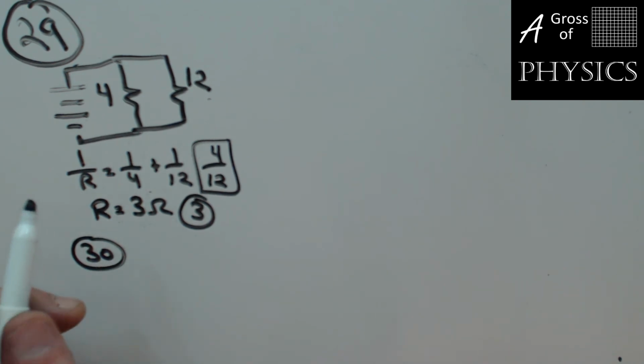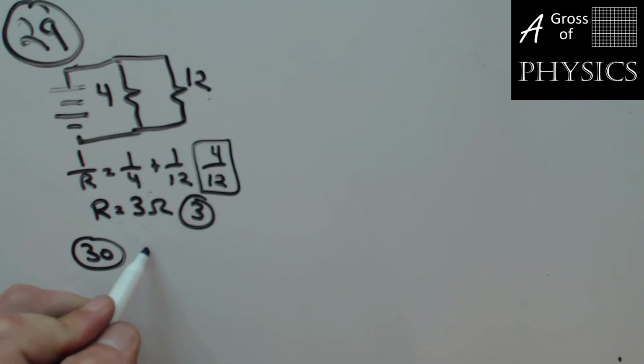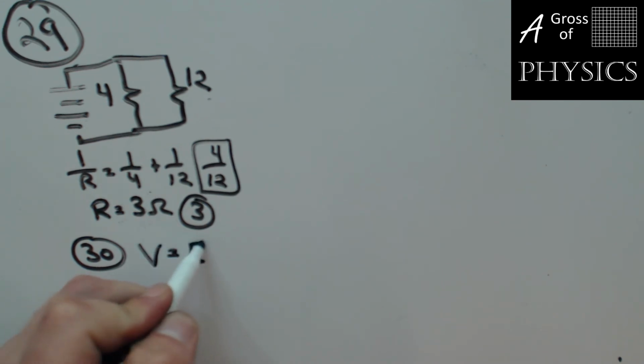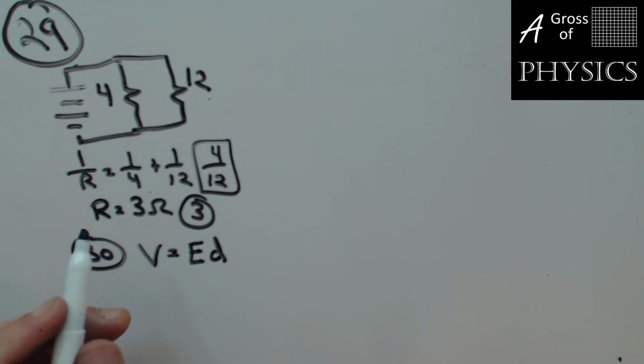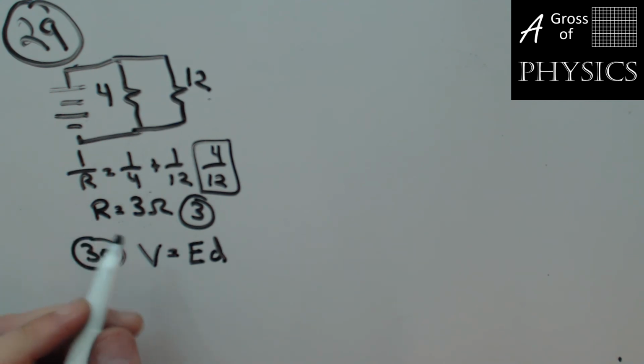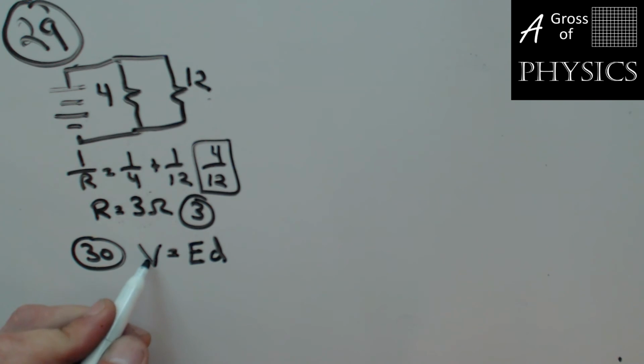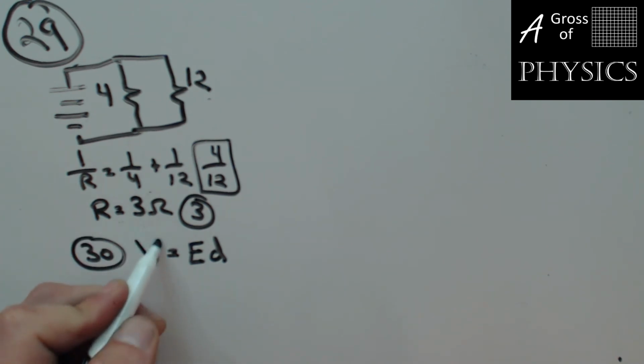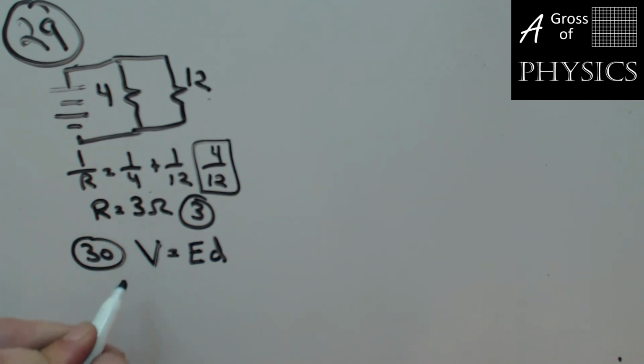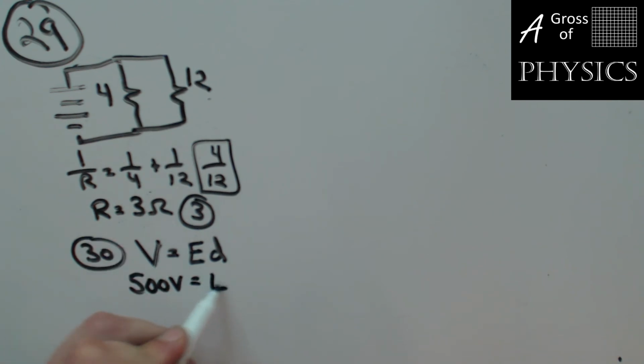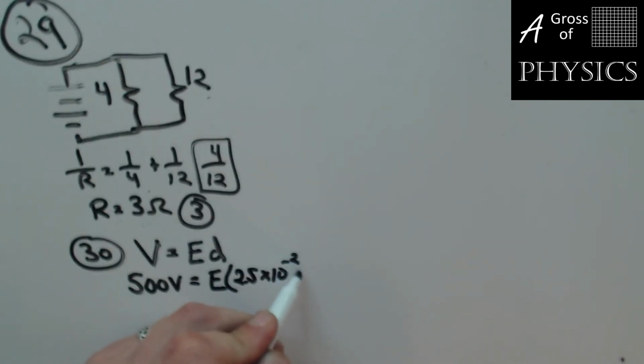All right, 30. We have a parallel plate in a circuit, and it's asking us to find the electric field intensity. Anytime we have that, the equation is E equals V over d. We have the distance between the plates, which is d. We have a speed, which is 2 times 10 to the 6, but the problem is this is V for voltage. Lowercase v is for speed. And in the diagram, it says it's a 500 volt power supply, and the distance is 2.5 times 10 to the negative 2 meters.